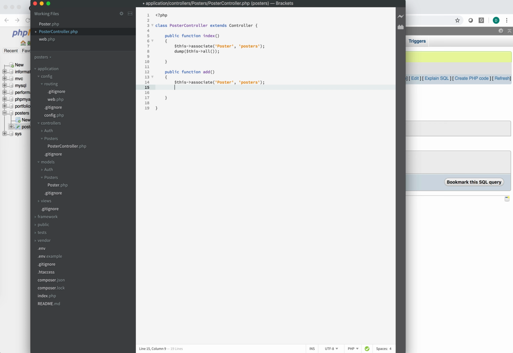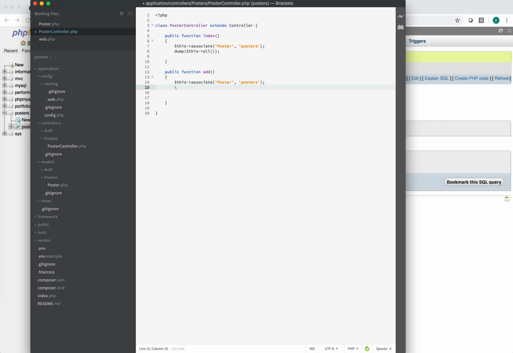Now, there are ways, if you want, to create a separate function that does the association for you, and then you always point to it. So there are ways to avoid having to type this all over again every time. But for the purpose of this exercise, let's do it like this. It gets us into the habit of understanding the structure of the controller. It always starts with the association and with the context of it, and the context of it is the model poster and the table posters.